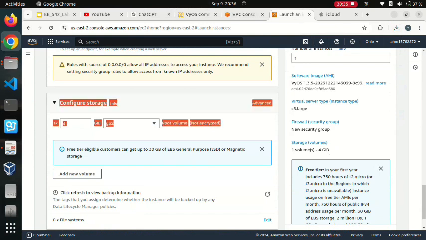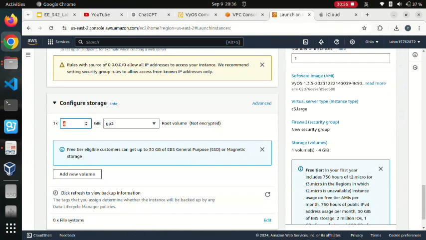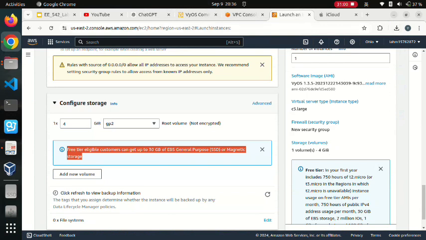Okay, and for the storage, as you know, we are a first year user, so we can use the free SSD storage for a total of 13 gigabytes. So I think choosing 4 gigabytes is fine for VyOS.